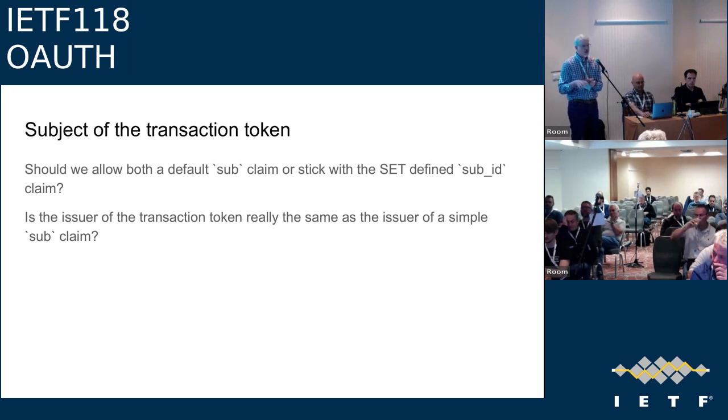So if you think about having a transaction token service in your trust domain, and it's going to issue, the issuer is the token service, right? The subject is maybe the subject that came out of the OAuth token. Because those are different, you need the subject ID to contain the issuer of the originating subject, and not just be a subclaim, in some cases without an issuer. So I think this one's resolving, but if anybody has really strong opinions on why we need to support a simpler submodel and how it would work, we'd love to have that feedback as well.